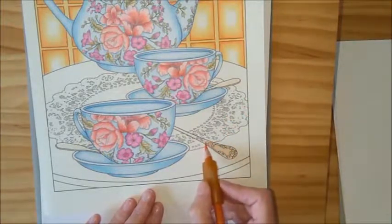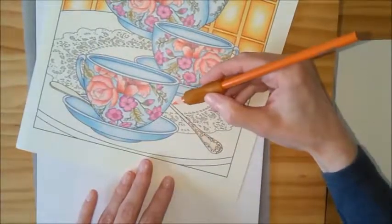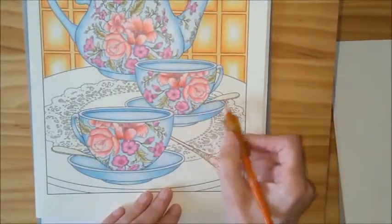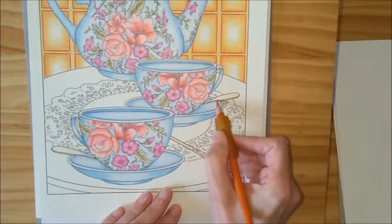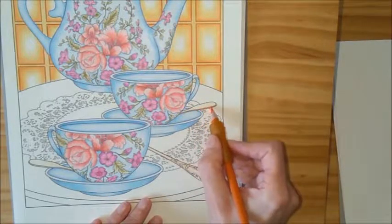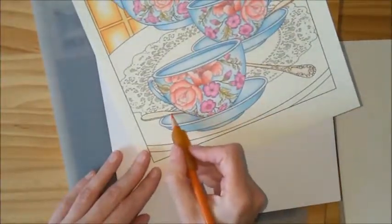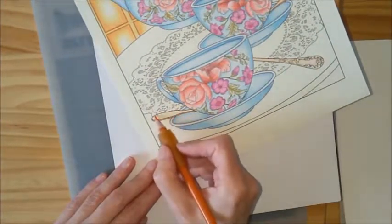I'm going to be adding this darker medium orange on the edges. Because the spoon's quite narrow, probably will take up most of that spoon. This one, there's an edge here, so I'm going to use my medium orange on that edge. And around the edges of the top of the spoon. And that's the same for this spoon too. It has an edge to it, which I'll darken in. Around the edge of the top of the spoon.